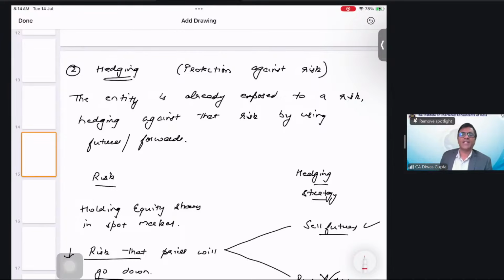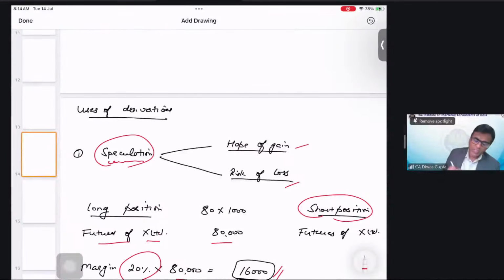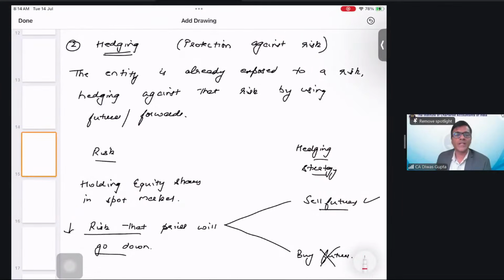The second one is around hedging, which is protection against the risk. The entity is already exposed to a risk, right? Okay, so the part that we have discussed is about speculation. Speculate means whether it can be higher or lower. Now the second part is around hedging, students. Hedging means that already you are exposed to a risk and you have to protect yourself against that risk. So let's say the risk is the risk of prices going up, you will do what? You will take a long position in futures, because if the prices go up, from the long position you will benefit. If you are exposed to a risk of a price going down, in that case you will take a short position, because if the prices go down you will be gaining.